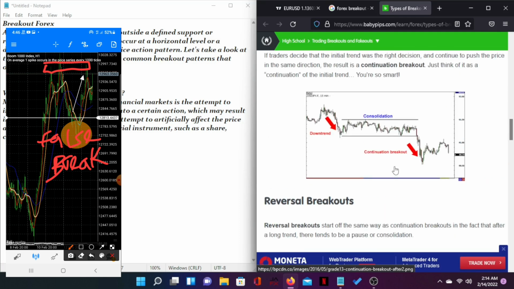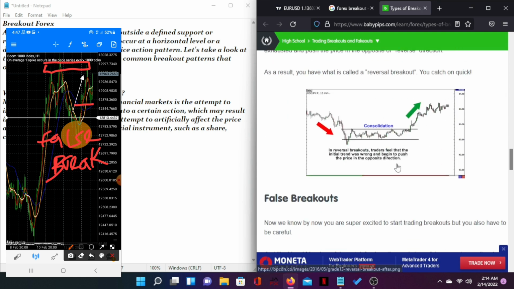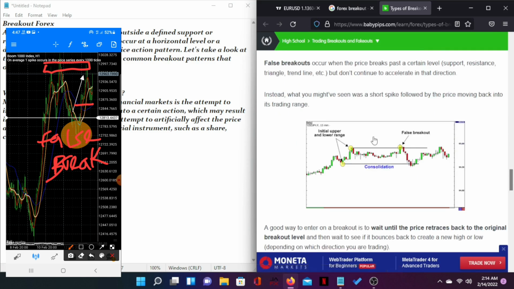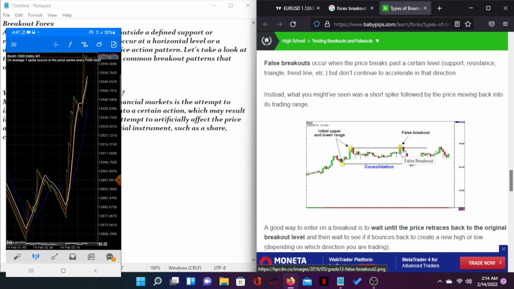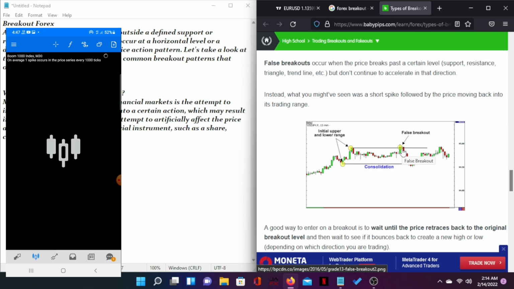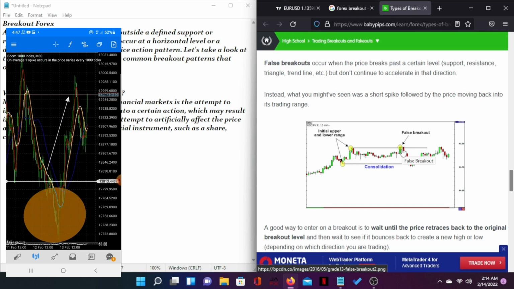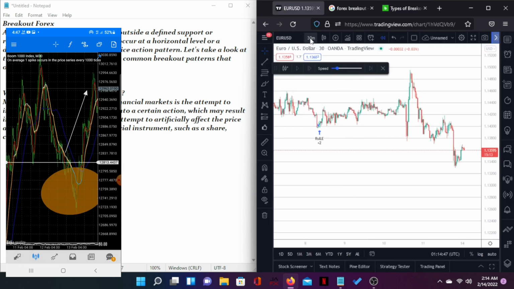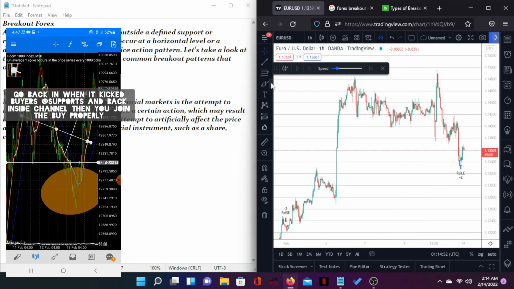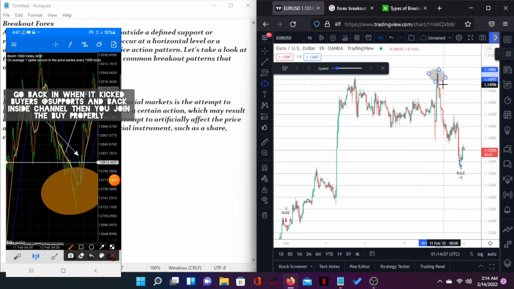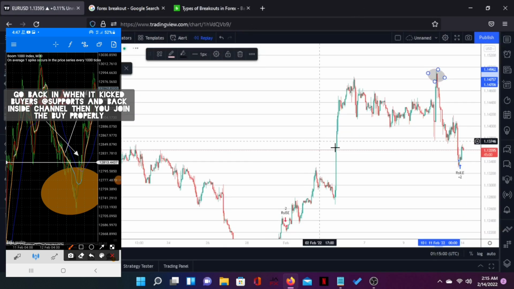But first off, before I show you guys a breakout strategy, we have two types of breakouts, which are continuation breakouts and reversal breakouts. Continuation breakouts are the proper ones. After consolidating or trying to break a resistance that's been resisting for a long time, the market ends up breaking that resistance, and it's going to buy more. Same for your support. If it struggles for too long to break a support, when it does break out, it's going to sell more after a consolidation or range most of the time.